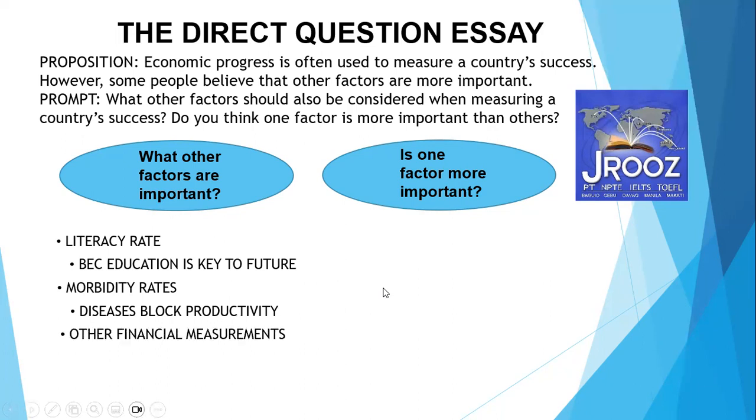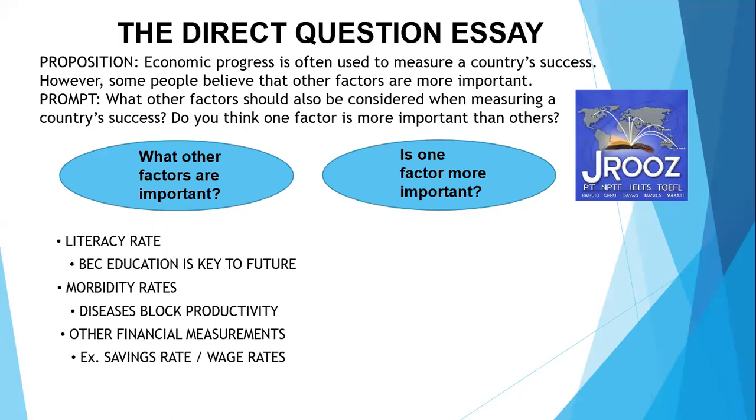A third argument is other financial measurements. And then this one answers the question, for example, so wage rate, savings rate. What savings rate? What's that savings? I don't understand. We don't know that concept, savings. We're living a hand to mouth existence. We don't have that. There's no such thing in the Philippines of savings rate.